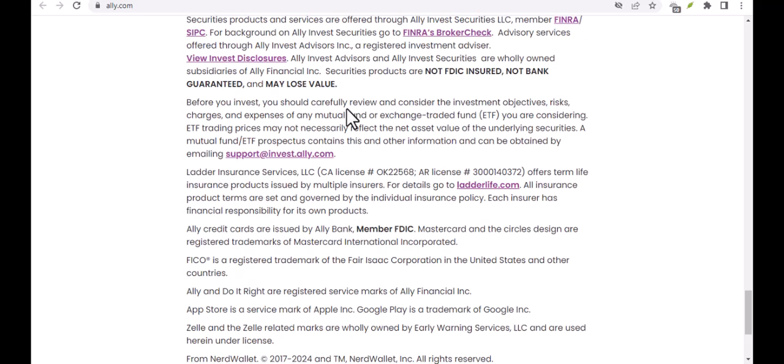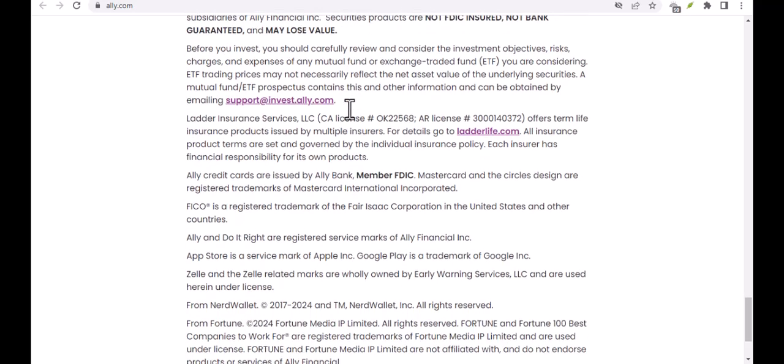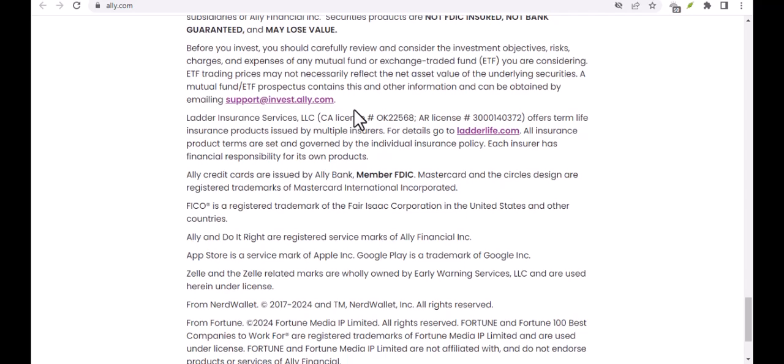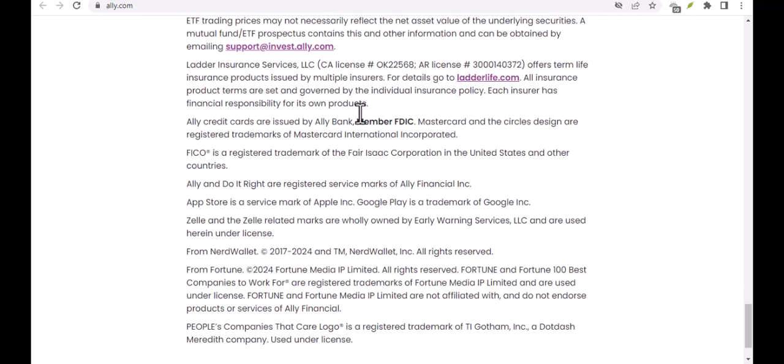We'll assume you've already downloaded the Ally Invest app and created an account. If you haven't done so yet, the first step would be to head to your app store, search for Ally Invest, and follow the prompts to set up your account. You'll typically need to provide some personal information and link a funding source, like your bank account. Once you're logged into the Ally Invest app, you'll likely see a dashboard with an overview of your account. This might show your cash balance, any existing investments, and recent activity.